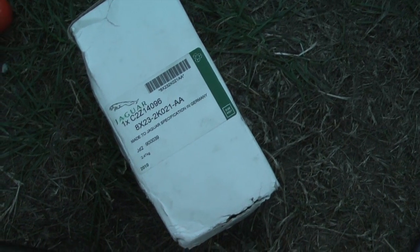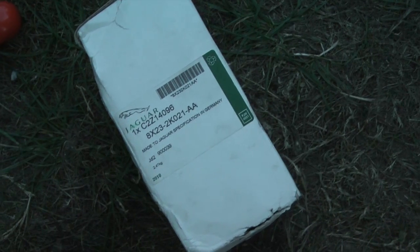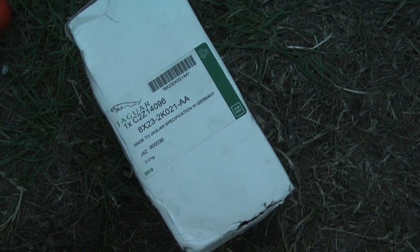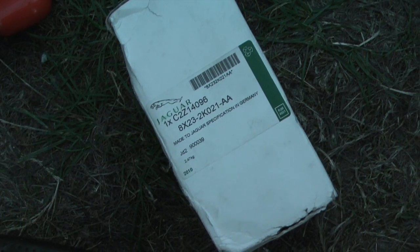So get yourself a decent brand of new pads. I'm fed up of the judder I've been getting through the steering wheel with the use of cheap ones, so I've opted to get genuine Jaguar ones. I've had no problem, however, with Pagid pads on the rear of the car, and they're acting on Ferodo discs, and they've been fine, so I'd recommend either of those as well.